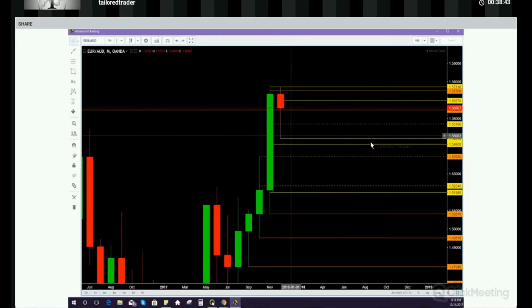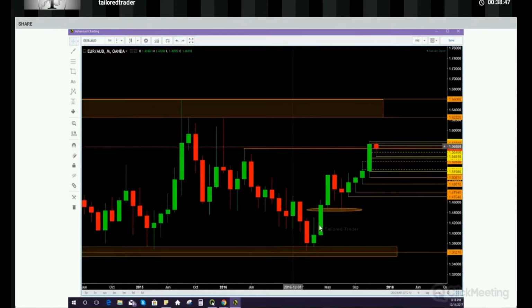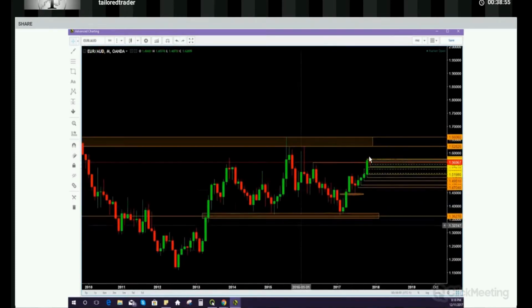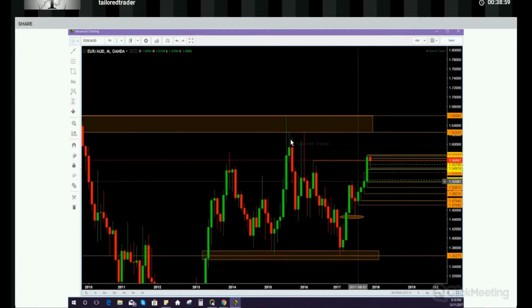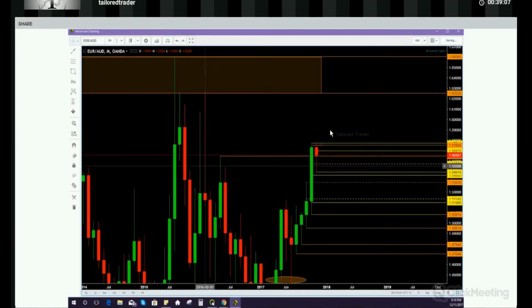For me, I'm not looking at any type of shorts against the Euro Aussie, just because, to be quick with it, it's a very range-bound pair. All right, it's coming off of the low, and I am not here to find where the high is, given the fact that the Euro Aussie spikes up and below, these cross pairs spike. So I'd rather be a part of the spike on the right side, as opposed to shorting against a market that could just spike on me one way or the other.